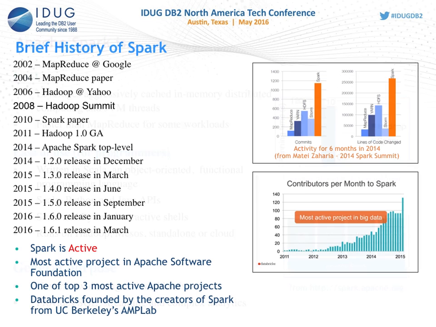So this is a brief history of Spark. Initially it was MapReduce, invented by Google, and then it was developed by Yahoo in 2006, and then the first paper was published. The first Spark paper was published in 2010. The first version of Hadoop was 2011, but that was actually the same version that Spark uses as a foundation. And then it continues to evolve.